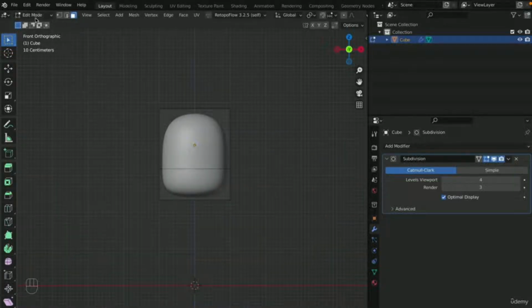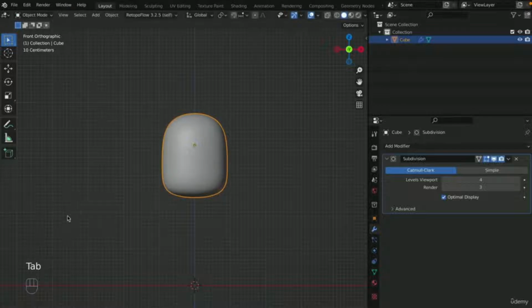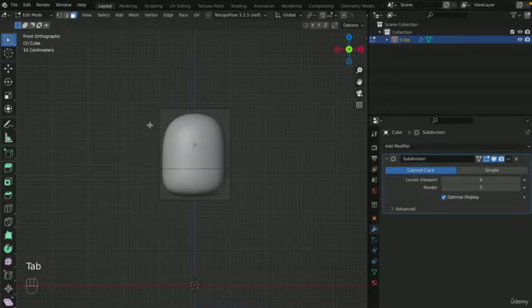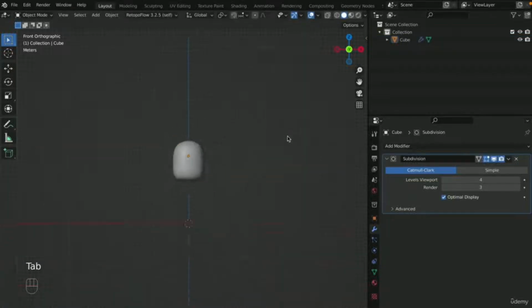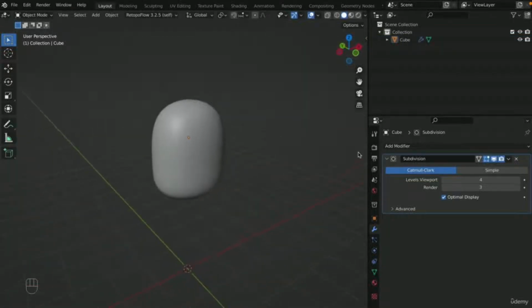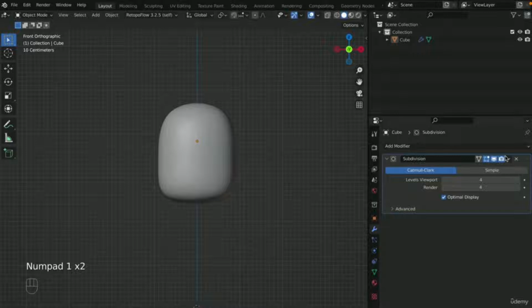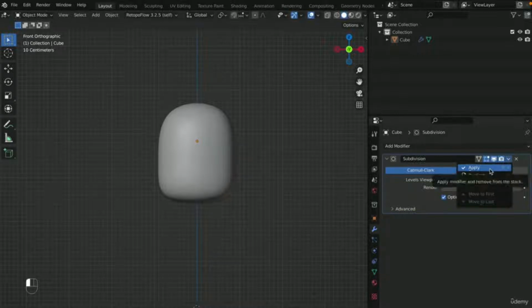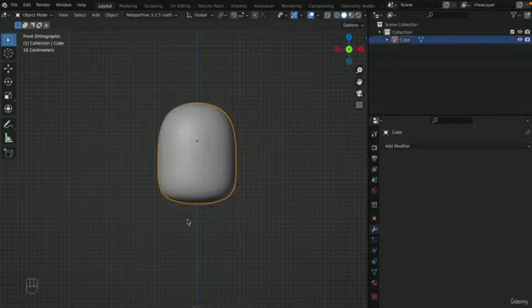Then I switch to object mode with Tab. I press Tab and switch to object mode. If you want to come back to edit mode, you can press Tab to switch between edit mode and object mode. Yes friends, good job. And I will apply my modifier. I click here and I press the apply button and I apply my object.